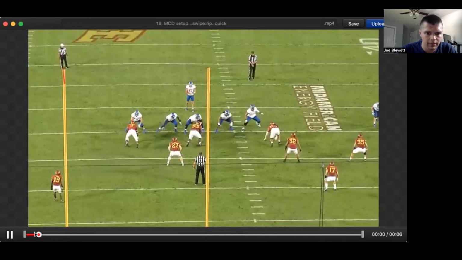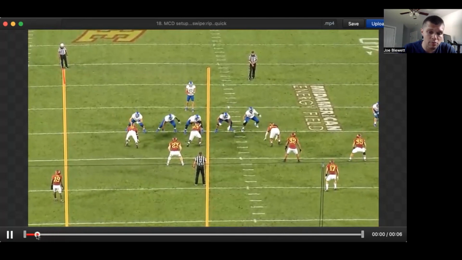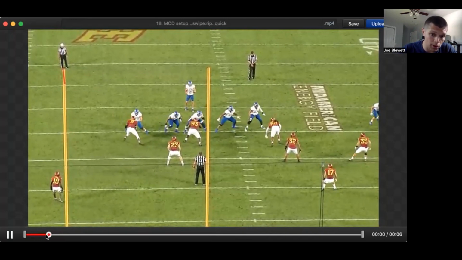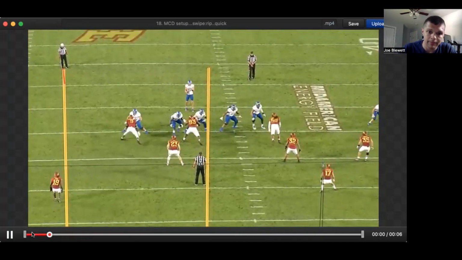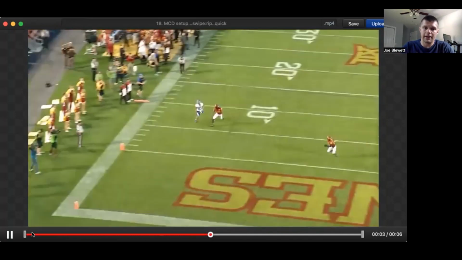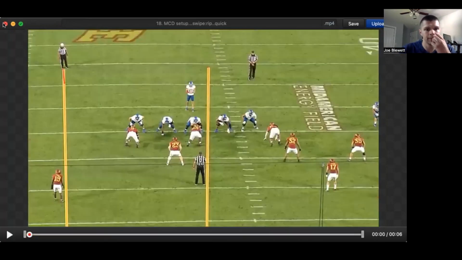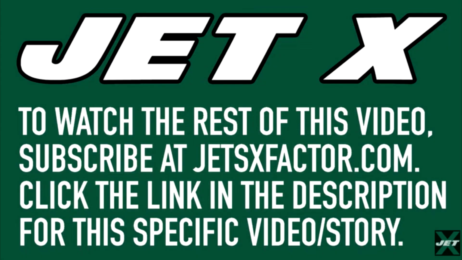So good setup, burst to the outside. Even though he's not really doing a lot with his feet, just that forward momentum and how much people have to respect his speed. It looks slow in slow motion as I'm playing it frame by frame, but he'll scare you with that speed. And when you jump to the outside like that, most tackles are going to react. And he's getting really loose hips, acceleration to penetrate through that B gap and get there quickly. Again, the ball's out in a second, so he can't get the sack, but still a very good play by McDonald on that one. Right here, now he's a tighter 5.